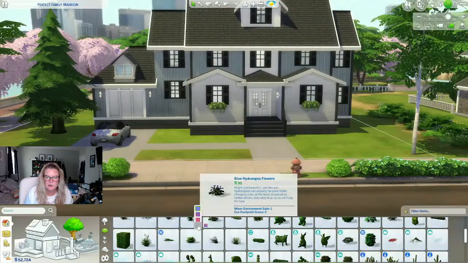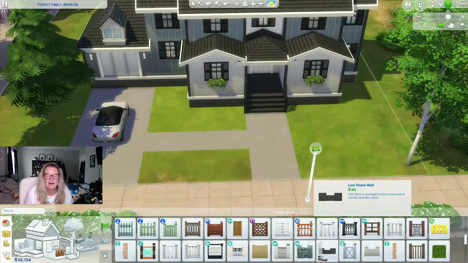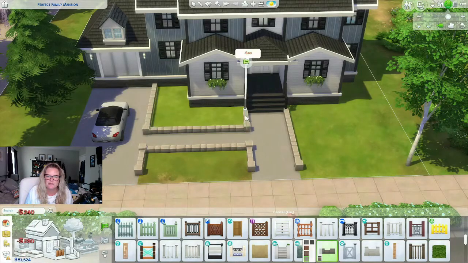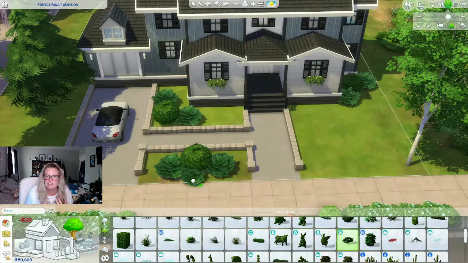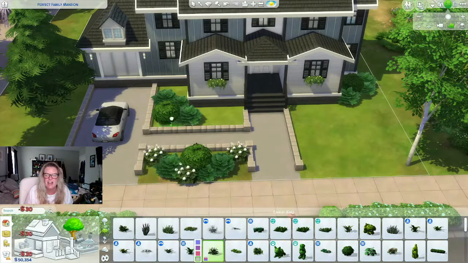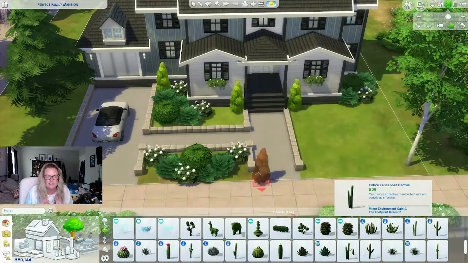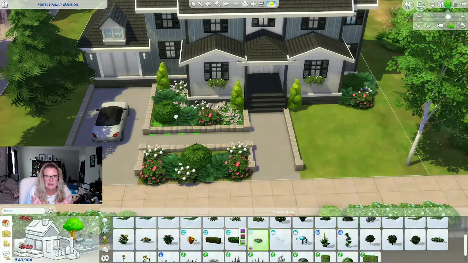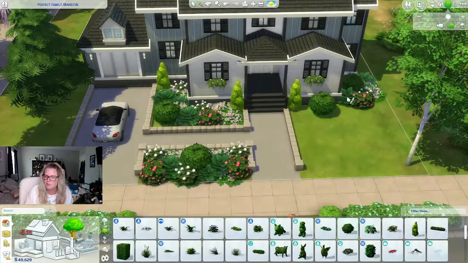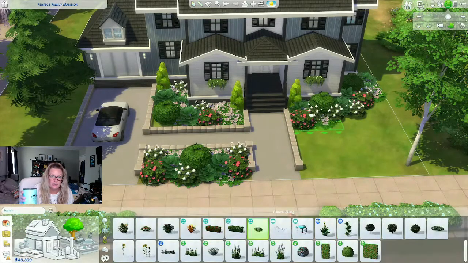Also, more tooting of my horn. Love the landscaping. And yeah, all my landscaping kind of looks the same. I'm the first to admit it. I use the same stuff all the time, the same fencing, the same landscaping items, but I just really like it. I feel like I've perfected my landscaping and I'm just going to keep doing it. And I don't care if they all look the same in every build. You guys can change it if you download this house.